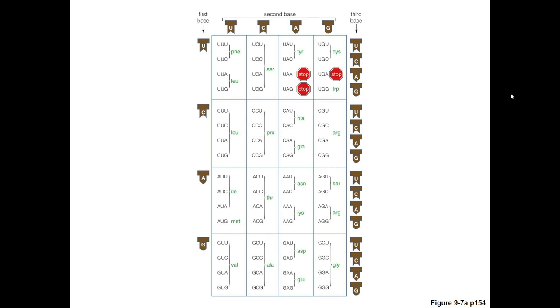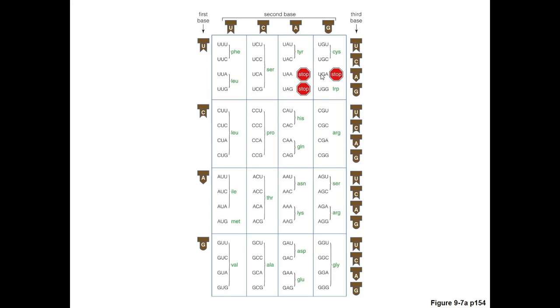But again, as you read this amino acid chart, if I were to give you a codon such as AUG, what you need to do is use the first base, which is A. You start over here on the left side, and you know it's going to be in this row somewhere. U is the second one, so you use the second base in this column, so you know it's going to be in this box right here by process of elimination so far. And then we're looking for the G. You go to the third base, which is always going to be on the right side, and it tells us it's right there. So if you forgot how to read the amino acid chart, it's pretty simple. Just follow the directions. That may be part of an assignment that we do a little later.